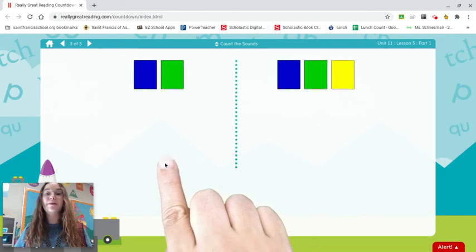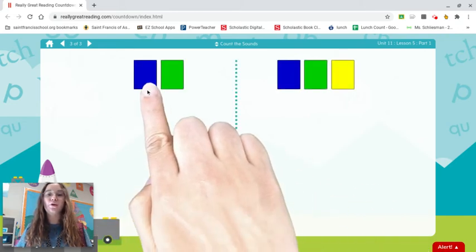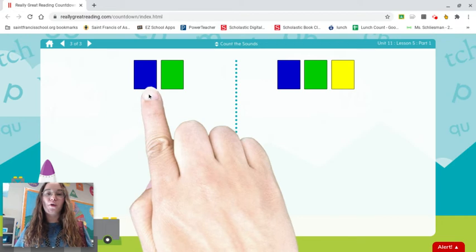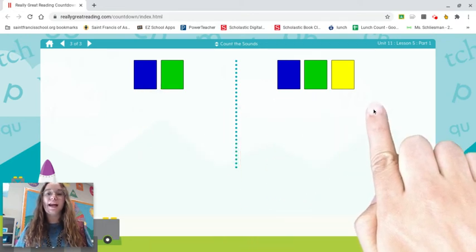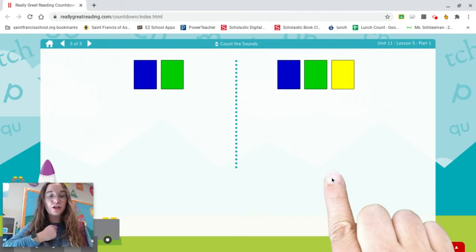Good. We're doing the same thing here. We just cleared up some more room. Remember, this side is for our words that have 2 sounds, and this side is for our words that have 3 sounds. Make sure you're stretching the word with me with your hand right here, taking out 1 finger for each sound in the word when we finger stretch it. Ready? Let's get ready to do this one. House.